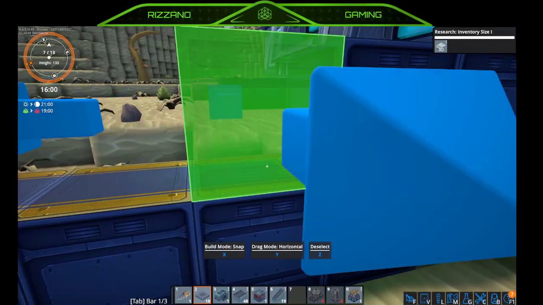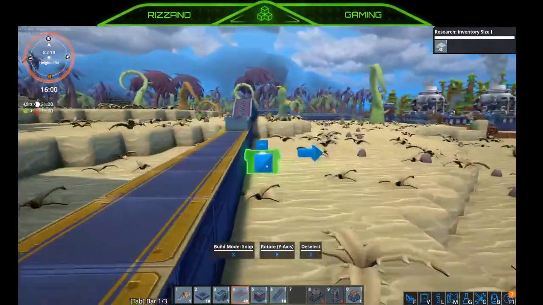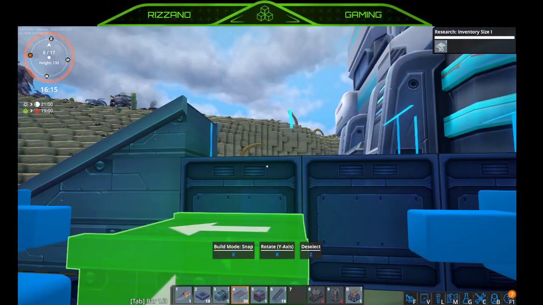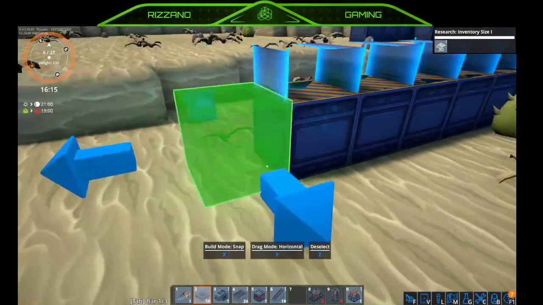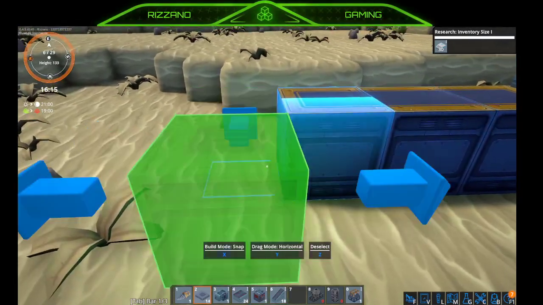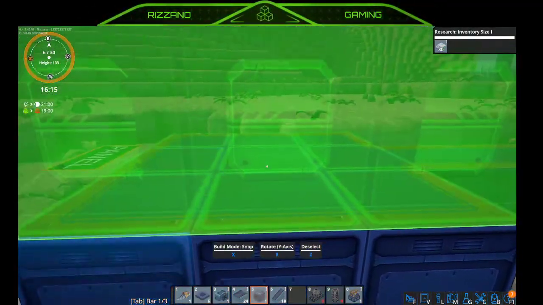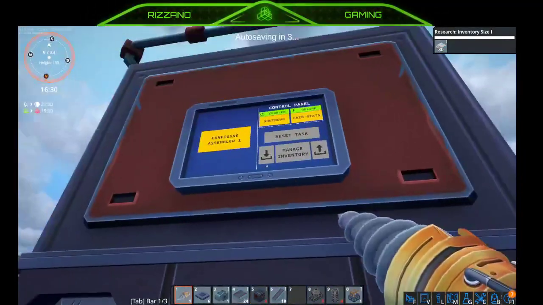Okay, so we're gonna need one of those, and let's see. Okay, so we're gonna need to bring this all the way over right there, and down to here. Okay, so let's go ahead and 1, 2, 3, and then 1, 2, 3, 4, 5, 6, 7, 8, 9. Assembler. We're getting power, correct? Yes.